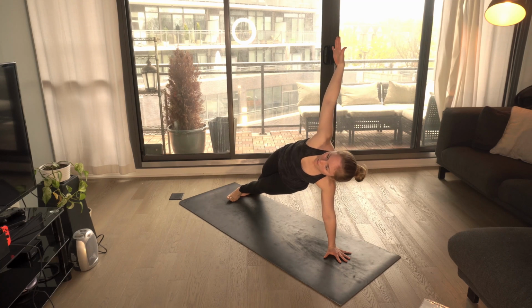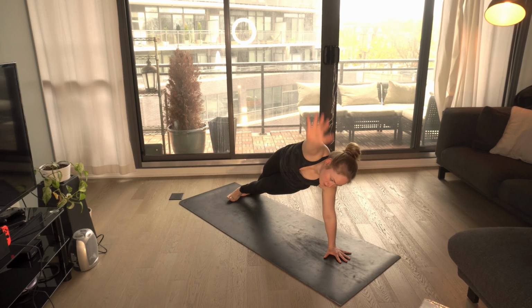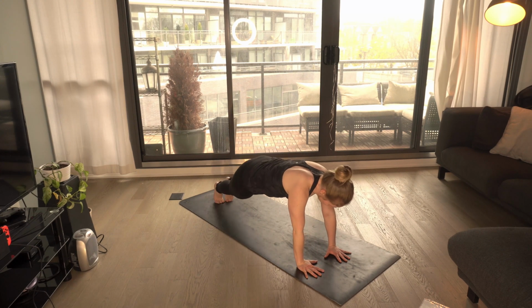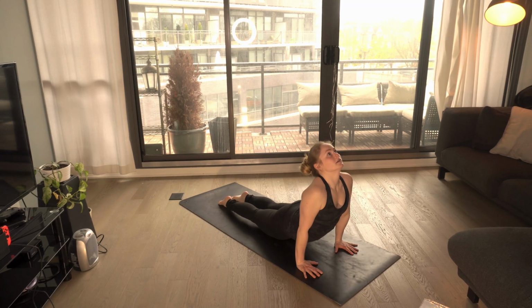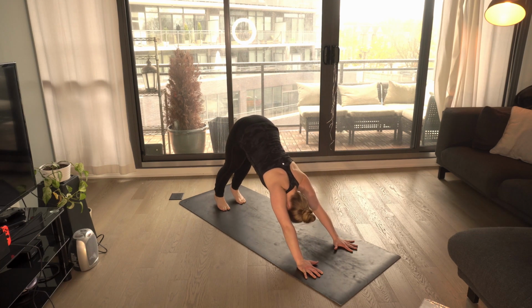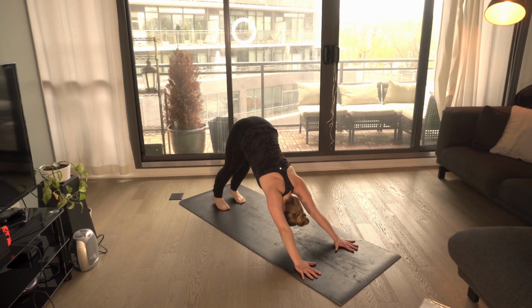Inhale here, and exhale. One more breath here. Inhale, and exhale. From here, bring that arm down, and let's flow it out. Down to Chaturanga. Inhale to upward dog, and exhale to downward dog. All right, let's do the same thing on the other side.